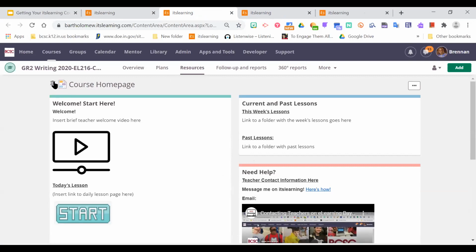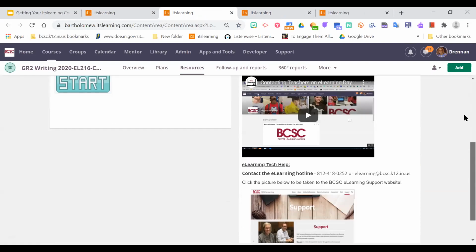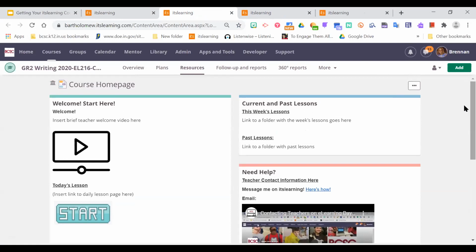There's a little library icon here, and that's telling you that it was from someone else who made this resource. So you're looking at this, you're probably like, how am I going to be able to edit this page if I don't see any pencils or ability to edit? The reason why it shows this is because this came from another profile on It's Learning, so it's not considering you to be the owner of this file, and you need to break the connection with the original template and make your own copy of it.